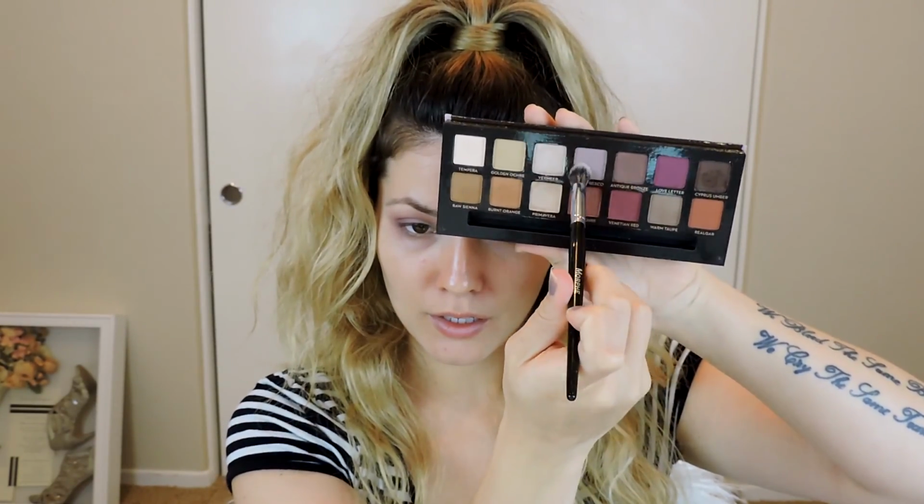And then I'm actually going to go in with the Anastasia just to get that nice little purple one, because I was noticing that I had a little bit of harshness, so I was like, oh, this is the perfect color. It's going to blend everything together. And then I'm just dancing, of course, singing and dancing like always. Just make sure everything is blended, ladies.